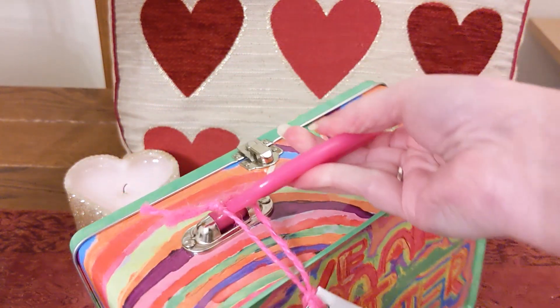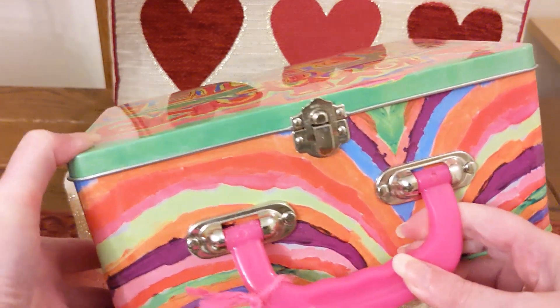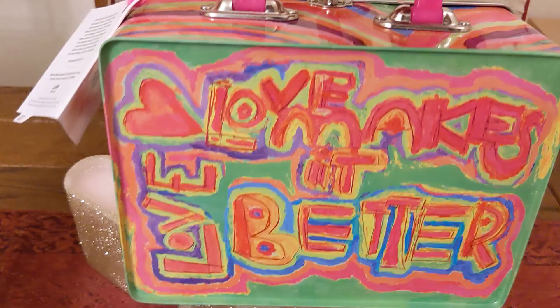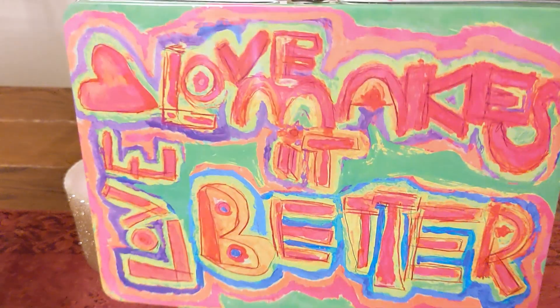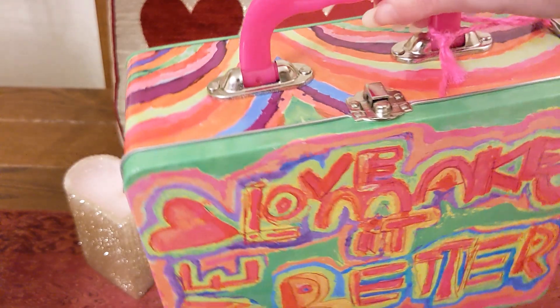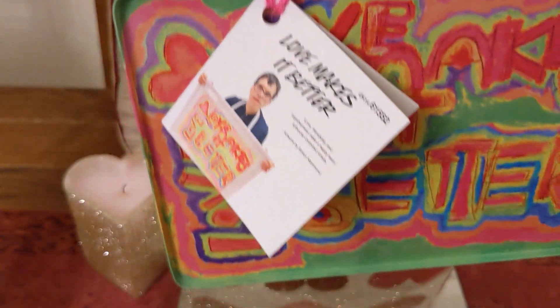Let me show you the design on the front — you've got swirls of color, so it's a really brightly colored little case, and then it says exactly the same on the back as well. This is going to go really well with my advent calendar box with all these swirls and colors. I'm actually getting used to that new design and I am starting to like it now.